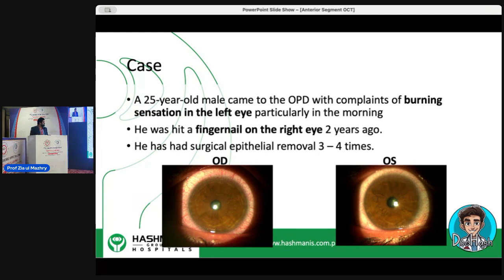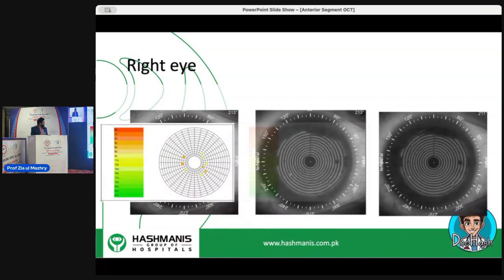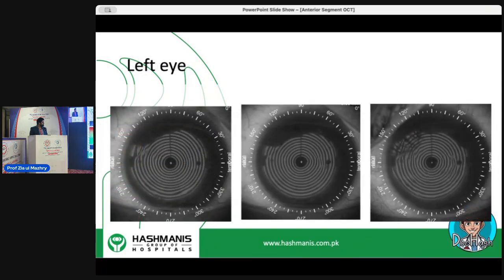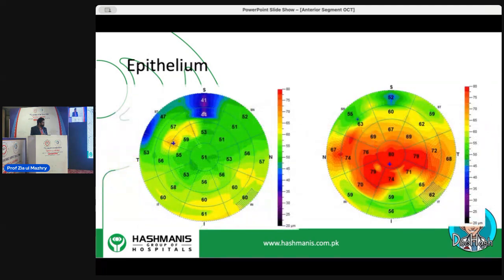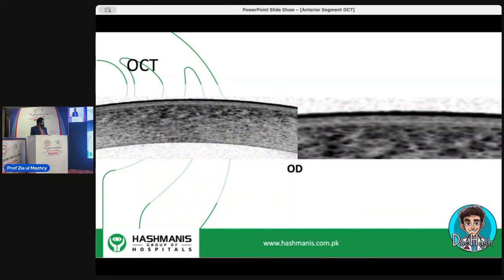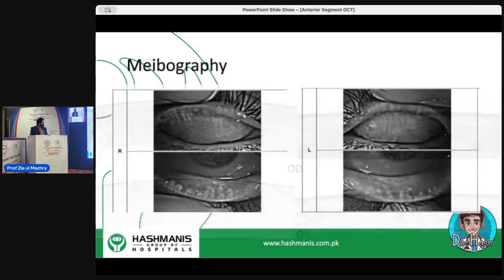If you see the breakup time now, taken at the same time, we've taken it 3 times, but the breakups are occurring at different locations in this patient. Again, in the other eye, they're occurring at different locations. And the epithelium changes are because of the trauma. So what is happening? Look here, the Bowman's layer is absolutely uniform. There's absolutely no problem in the Bowman's layer. Now when we did meibography, the OCT determined that the structure is normal, it's not recurrent erosion syndrome.